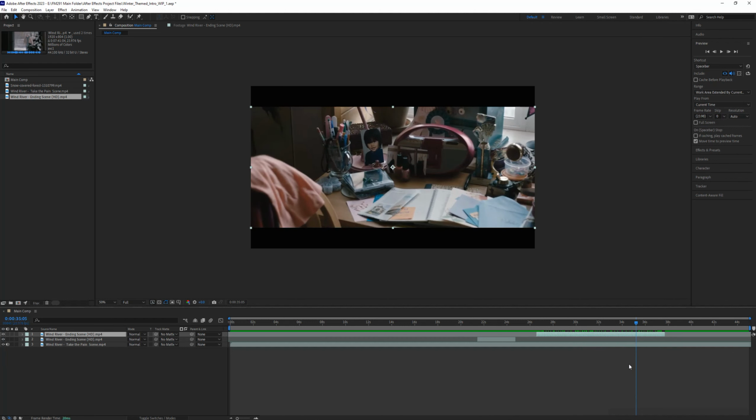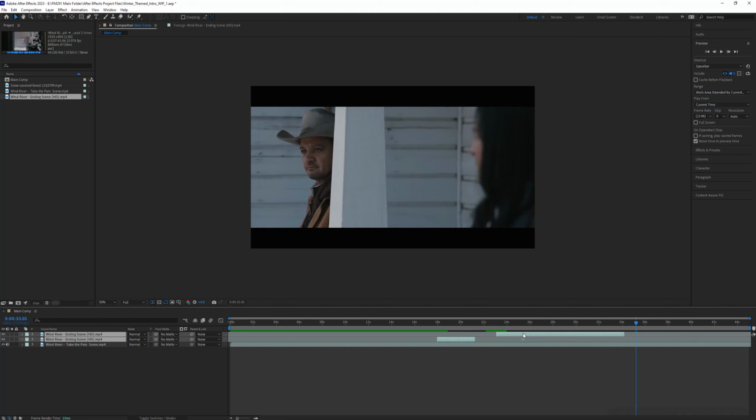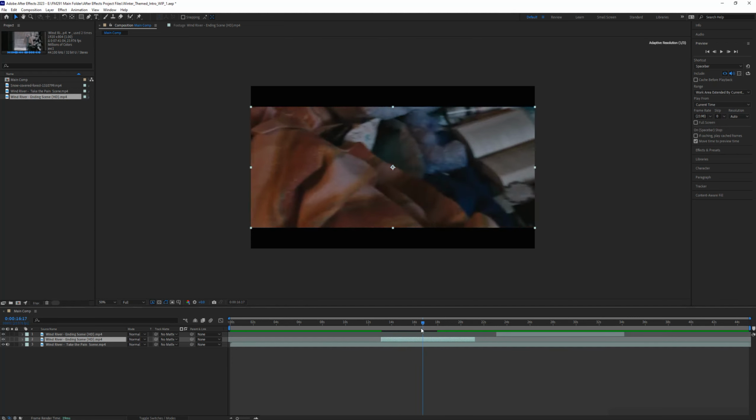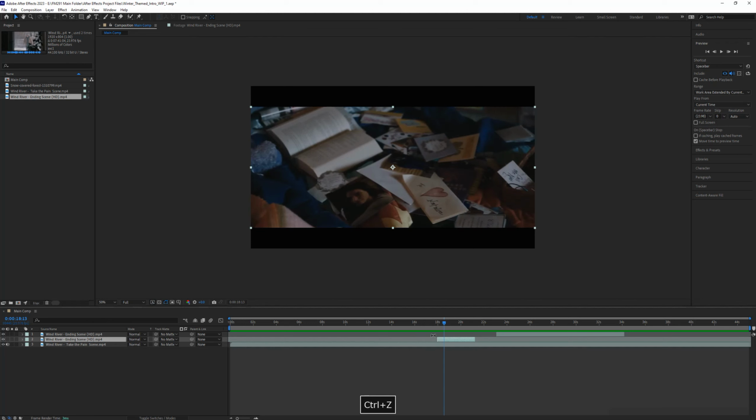And then, let me pick out another one. I'm gonna grab this and grab that, holding the shift. And I'm just gonna carefully move it around. Just give me some space over here. Other thing I want to emphasize is these clips, they're live in the sense that you can change the length. See this? From here to there, you see that? You can stretch it and get the clips back, but I don't want that. But I just want you to be mindful of that, because that can happen. I can't lock it. I wish I could, but I can't.